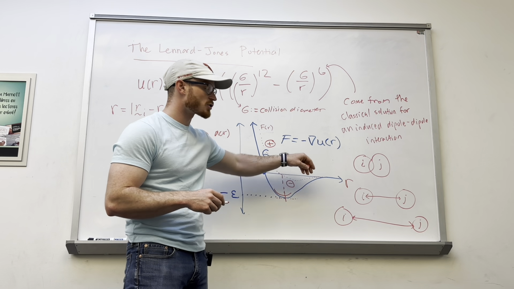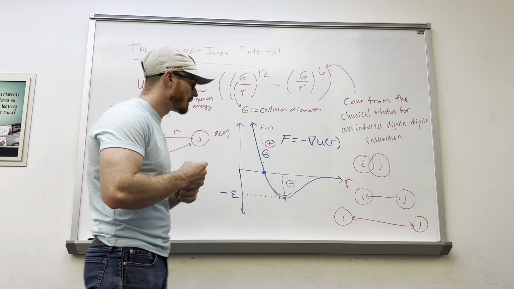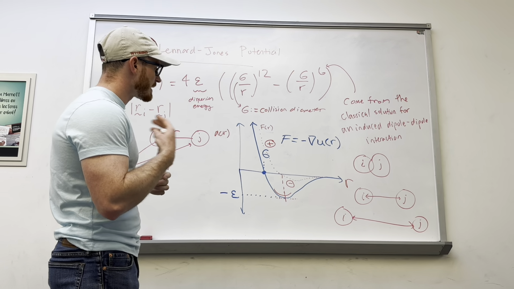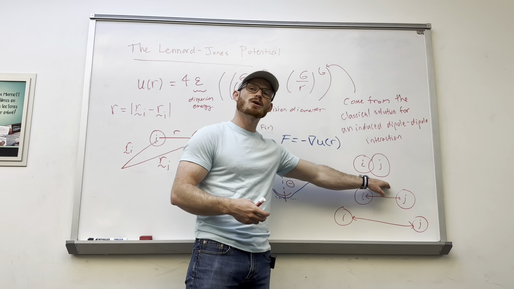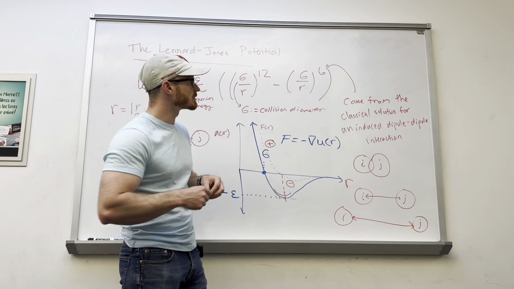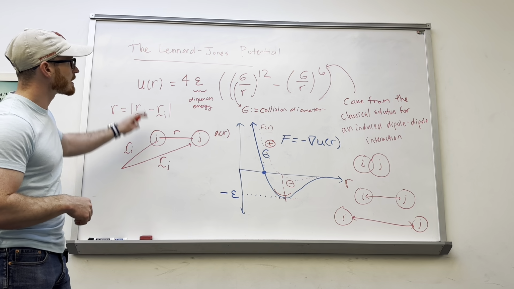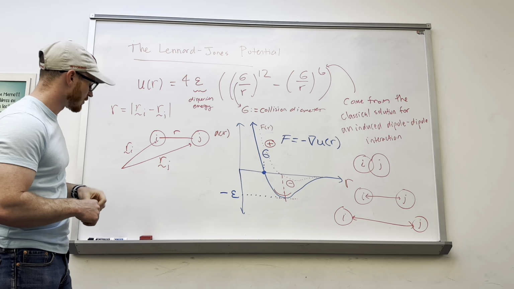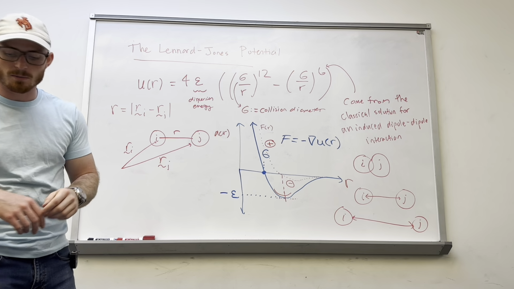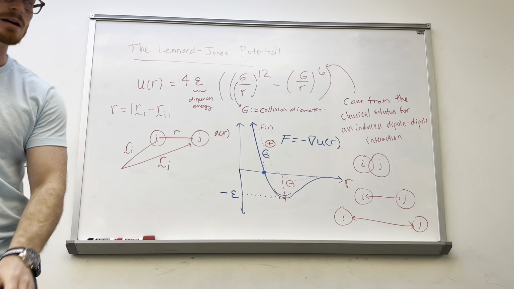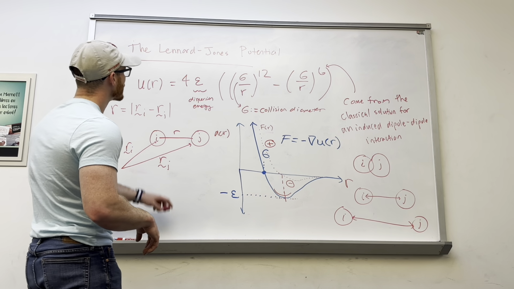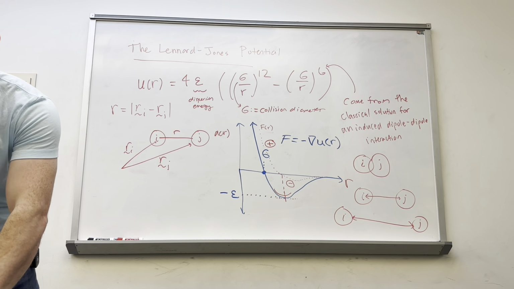So this sort of potential energy function makes sense. It makes sense with our intuition. We can't just arbitrarily let atoms overlap because of the Pauli exclusion principle. At some point, the atoms are going to want to attract to each other due to dispersion energies. And once you go really far away, the atoms aren't going to feel each other anymore. So this is a really classic potential known as the Lennard-Jones potential. And pretty much all of the pairwise additive systems that we're going to study are going to have potential energy functions that take this type of form.